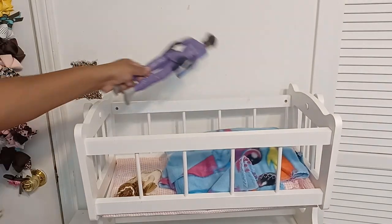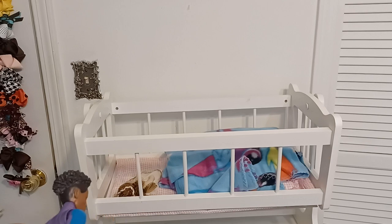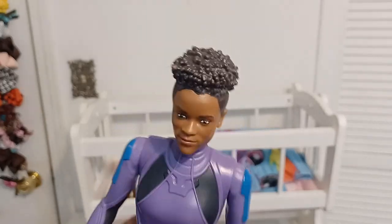I found another Suri doll. This one was two dollars also, so I got another one of her and I'm glad to add her to my collection. And as many of you can see - I don't know if you can see - but I do have a Black Panther shirt on today.